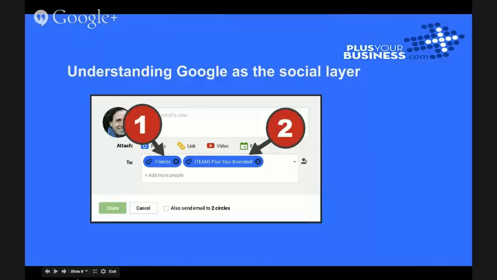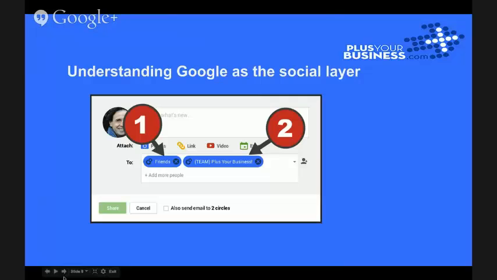So when you share, you can share content into communities. Check out the community guidelines. You can share posts to public, so everyone sees it, or you could share, for instance, to circles that you've made up. And I've made up two circles here. One says friends, and the other says plus your business team. Now, if you build up these circles, if you build up these lists, you can notify these people by email as long as either they said yes or you know the people well and they're going to be pleased with receiving it. So you're able to market to people, to sell the ideas, to connect with them by email by using Google+. And you use circles as a way of differentiating your lists.